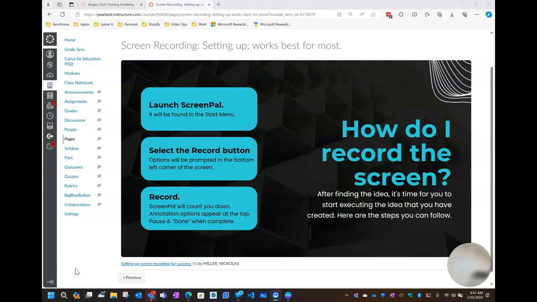You can do Vimeo, YouTube, ScreenPal, Google Drive, Dropbox. It does not have OneDrive in there. But we're going to use YouTube because YouTube and Canvas work very well together. All right. So this is where we're going to hit the pause button on ScreenPal. We're going to let that sit in the background.